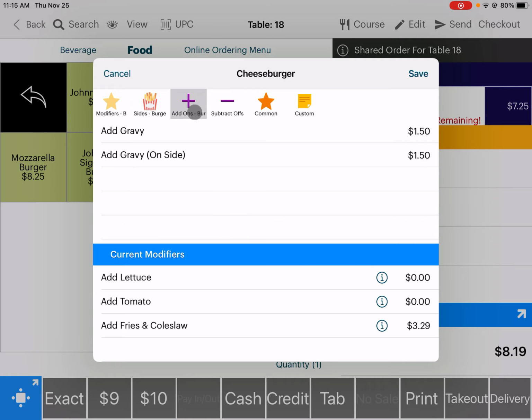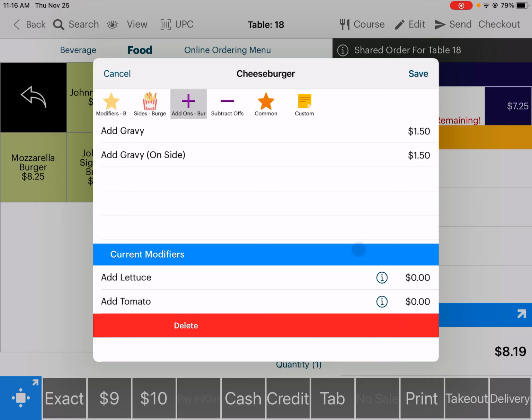You can also ask them would they like to add gravy on the side. This I've not forced, because I'm not going to have a no gravy button here that I want you to choose in case they don't want gravy. This is something you should automatically know. If they order fries, you should ask them if they would like gravy on the side.